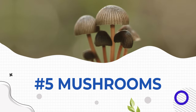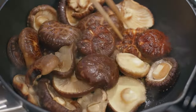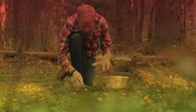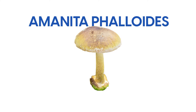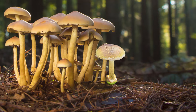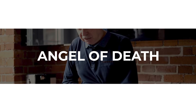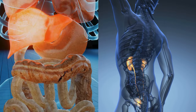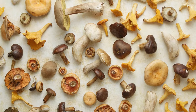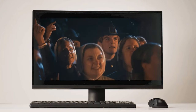At number 5, mushrooms are nature's gamble. Tuck into a plate of shiitakes and you're in umami heaven, but make a wrong pick in the wild and you could be in a world of trouble. Amanita phalloides, the so-called death cap, looks a lot like mushrooms that people consume for more esoteric reasons. Then you've got the angel of death, causing gastrointestinal distress followed by a false recovery period, with severe liver and kidney damage quickly developing.